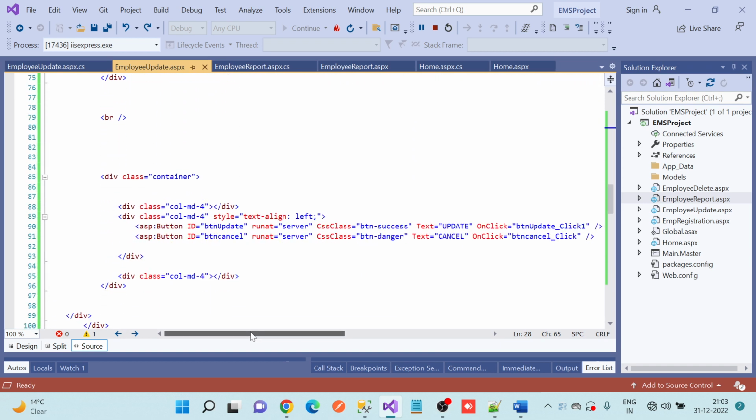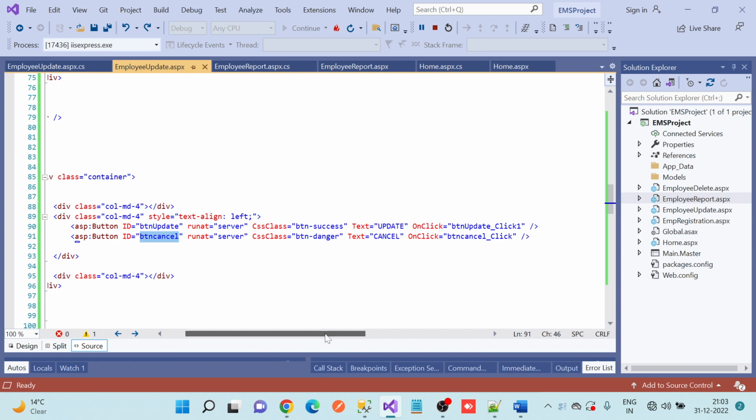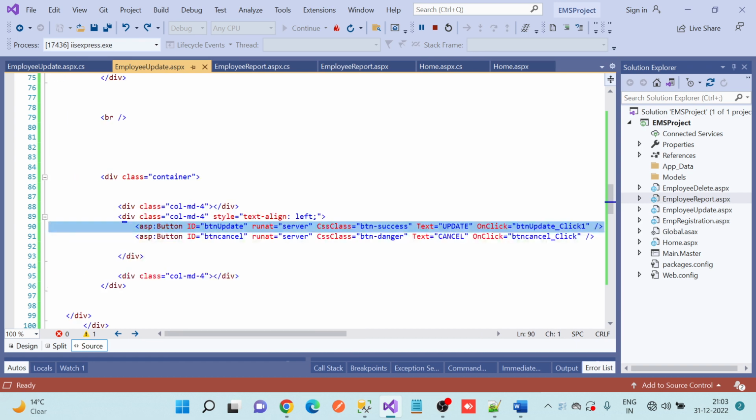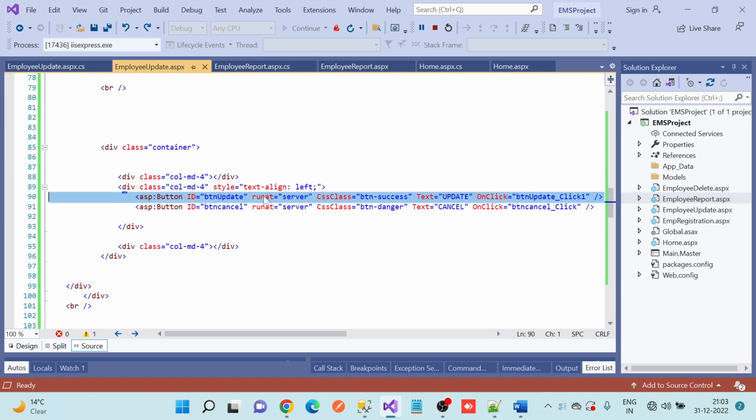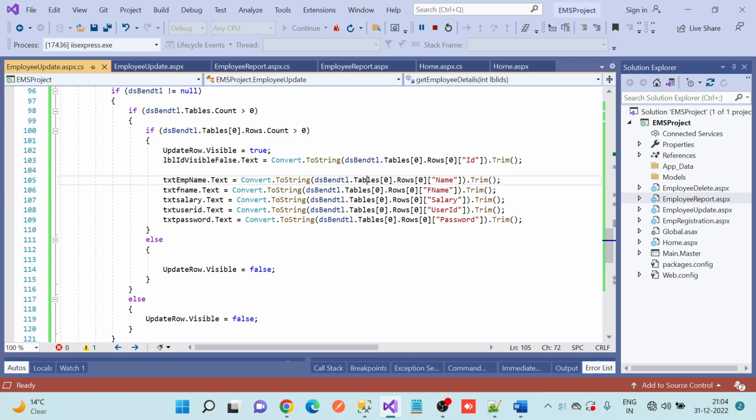Now we need to make two buttons here because in the registration page we have a button submit, but now we need to update a record, so we will make a btn update here and btn cancel. This error is coming because there is no click event on this page here.